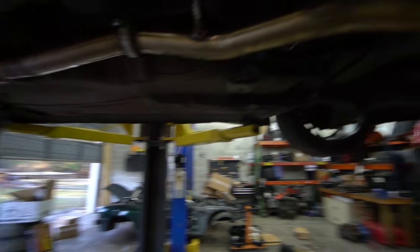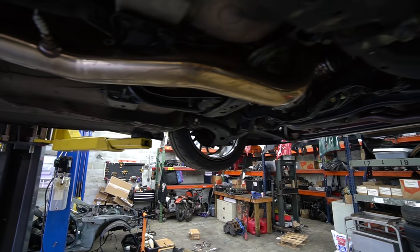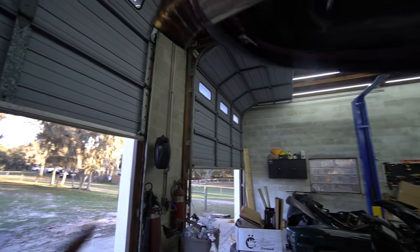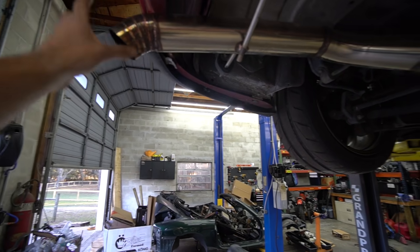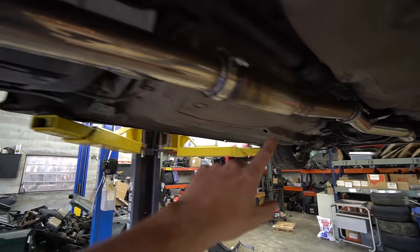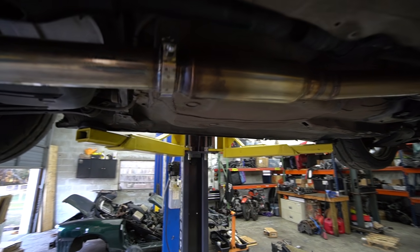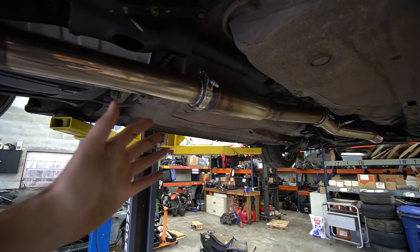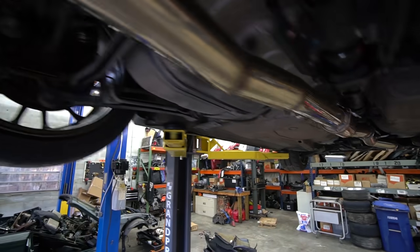The other thing we want to deal with today is the exhaust. I made this exhaust myself. I ended up buying a downpipe because I couldn't get the right flange set up for the turbo, and then I built the exhaust from there all the way out. One, the pie cut tip looks terrible — I didn't do a great job pie cutting it and it just doesn't look right on this car, especially at three inch. Two, I put a resonator in, but the car is still obnoxious as hell. It's super raspy. It's like really loud but doesn't sound good. My LS Miata is loud but it sounds good to me. This car is loud and doesn't sound good, so we need to fix that.